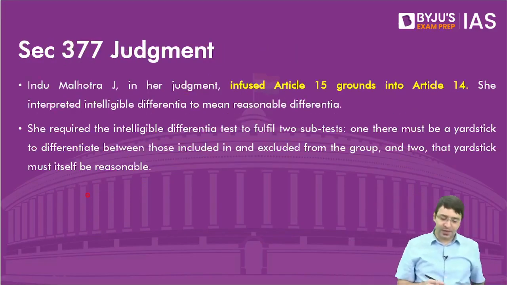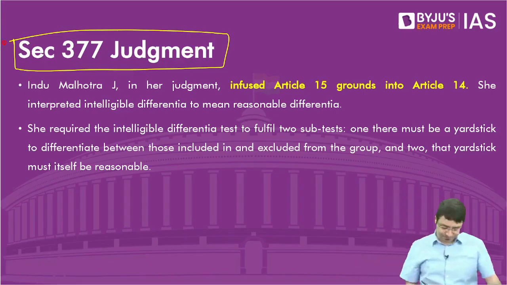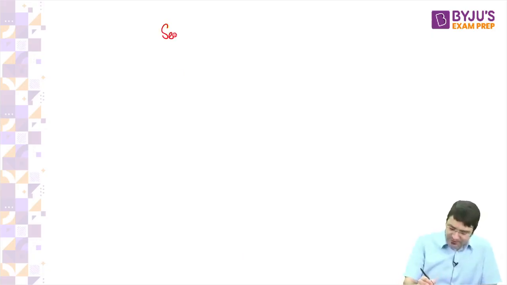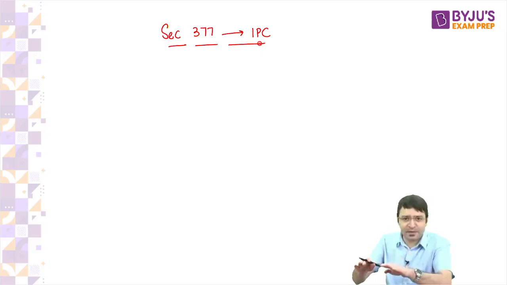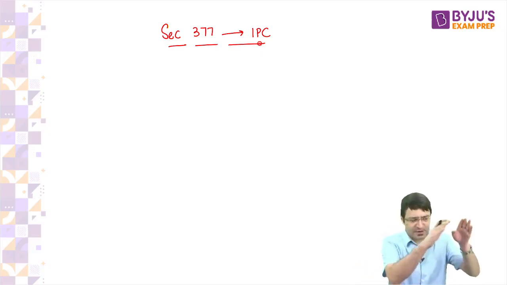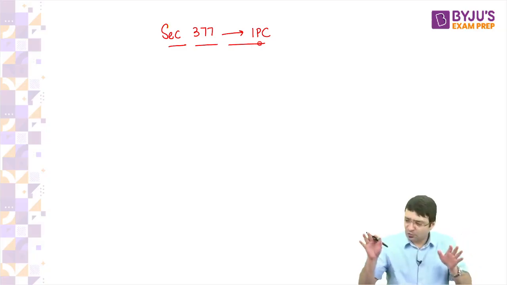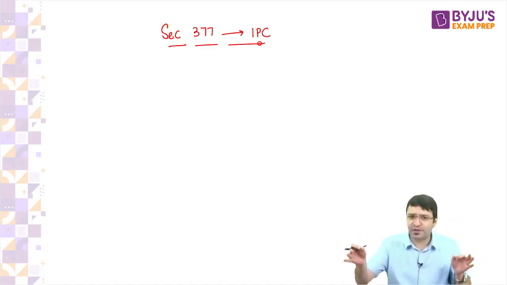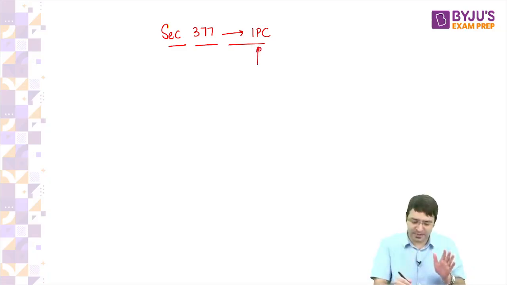And for that, we need to understand the Section 377 judgment. And what is the Section 377 judgment? Listen to me carefully. Section 377 is part of the Indian Penal Code. What is the Indian Penal Code? All the crimes that can be committed, and what should be the punishment for those crimes, that's mentioned in the Indian Penal Code. What should be the punishment for murder? Section 302 of the IPC. What should be the punishment for rape? Section 376 of the IPC. What should be the punishment for terrorism, waging war against the country? All these crimes and their punishment are mentioned in this law known as the Indian Penal Code.